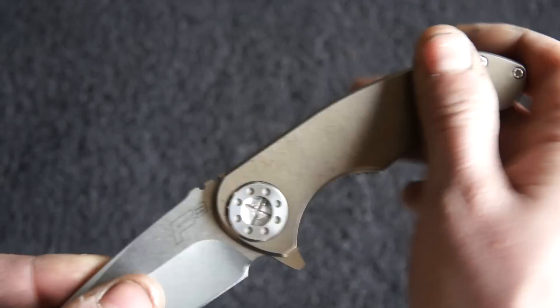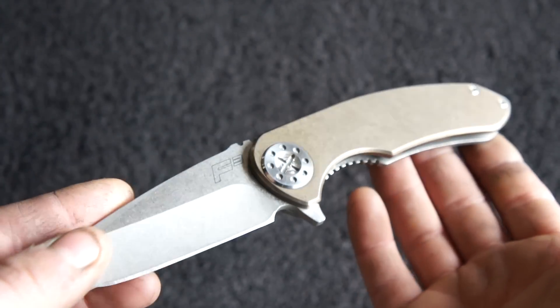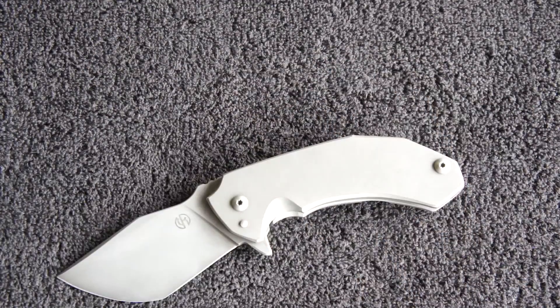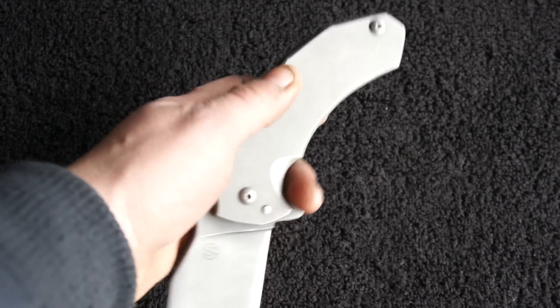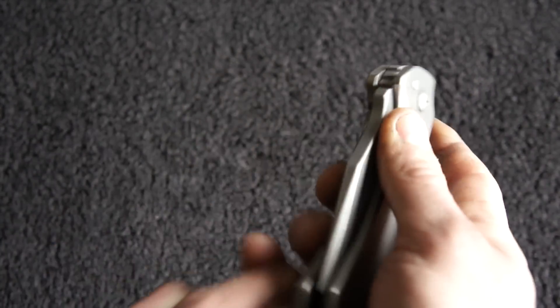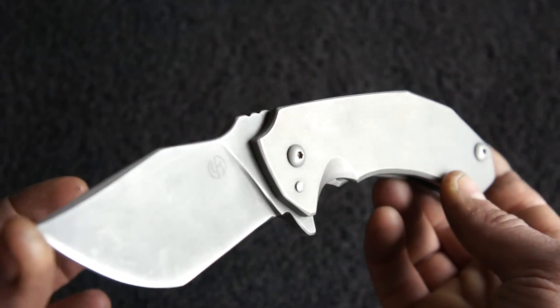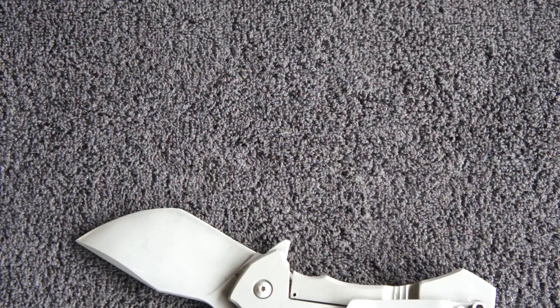Right now it's got some wear from grease on my hands, but it's a really deep color. I really love this thing and I'll be carrying it for a while — it just whips open nicely, it's awesome, almost got a little spanto grind on it. On the Tough Tan project — the files are all digitized and I'm going on Monday to check them out. We're going to get started right away, see how much material I need for each one. I did some testing on this thing — it's ridiculously sharp.